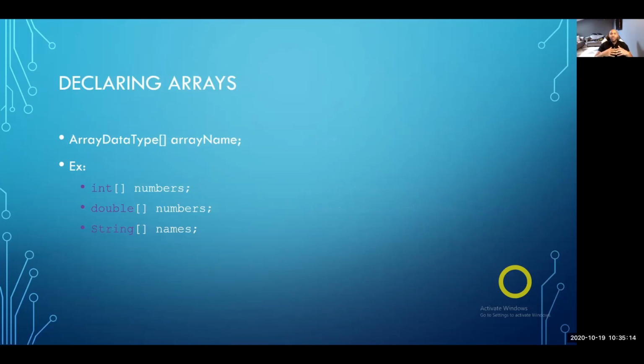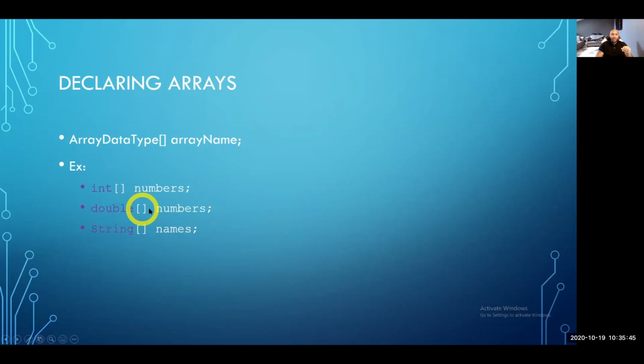All right, so how do we declare an array? Similar to declaring variables, arrays have names, right? Numbers, names. That is the name of the array. And then the data type is what you see over here, the first word. Is it an integer? If it's an integer, you put int, bracket, bracket, or I think those are braces, int, brace, brace, numbers. Those brace, brace tell Java that this is going to be an array.